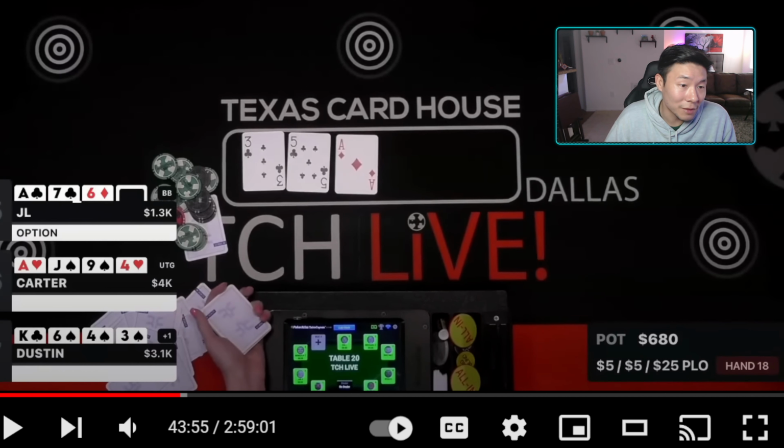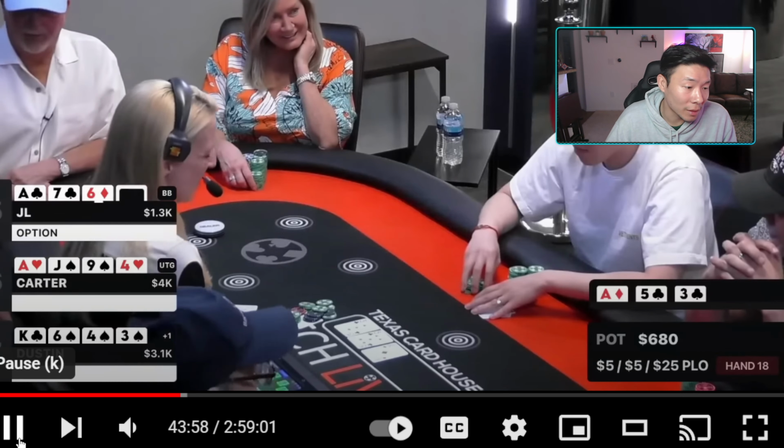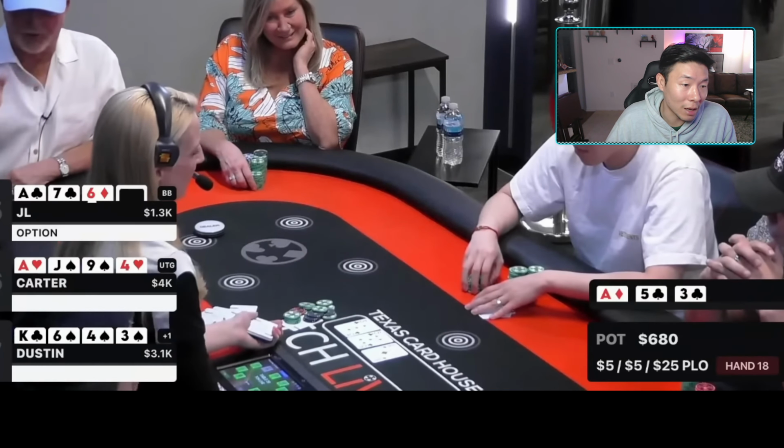Flop is Ace 4, Ace 3, 5 with 2 clubs. Now you've got to be really worried about someone having an ace with a nut flush draw, because Carter's postflop is so strong. And let's see what JL decides to do.